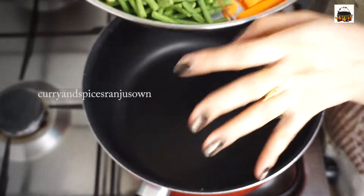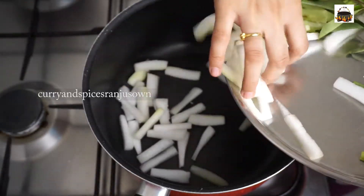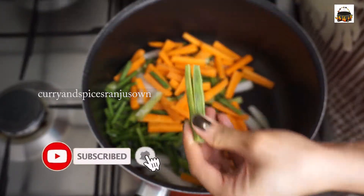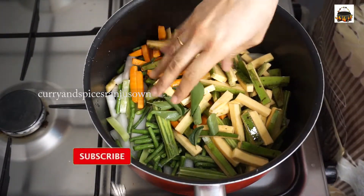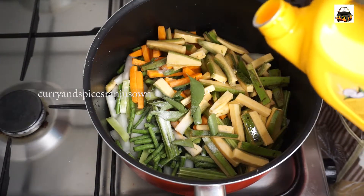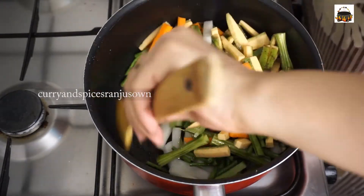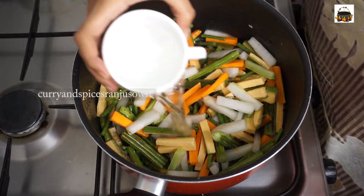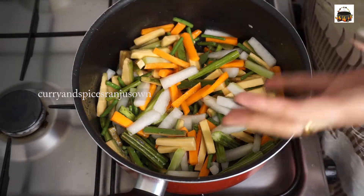If you are adding yam, please ensure that you cook the yam medium well early on before you add the rest of the vegetables. Slice the drumsticks so that they absorb the flavor properly. Add salt, then some coconut oil to enhance the flavor during the cooking process. Now add a quarter cup of water — just enough to bring in steam to have your avial nicely cooked.